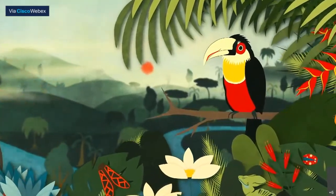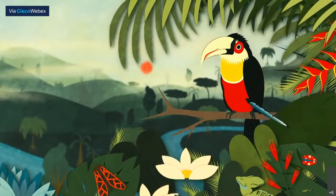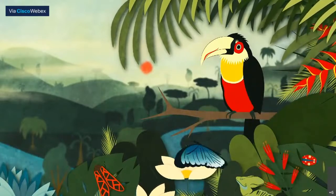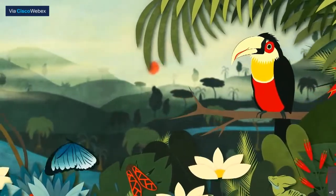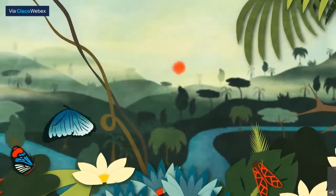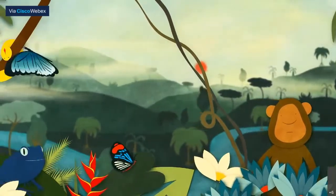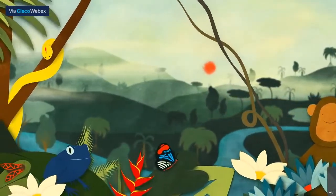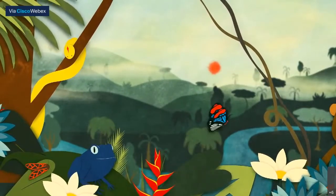The rainforest is a huge system filled with many smaller systems like this, each packed with interconnected species. Every link provides stability to the next, strengthening biodiversity's weave. That weave is further reinforced by the genetic diversity within individual species, which allows them to cope with changes. Species that lack genetic diversity due to isolation or low population numbers are much more vulnerable to fluctuations caused by climate change, disease, or habitat fragmentation. Whenever a species disappears because of its weakened gene pool, a knot is untied, and parts of the net disintegrate.